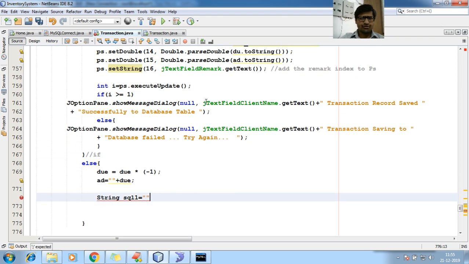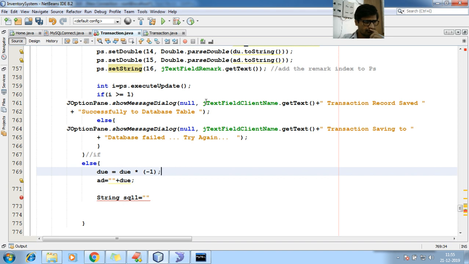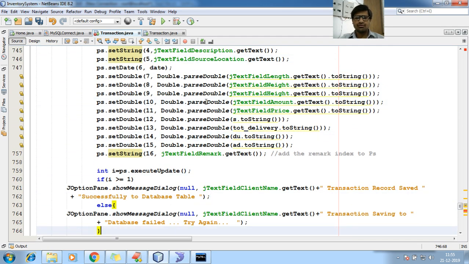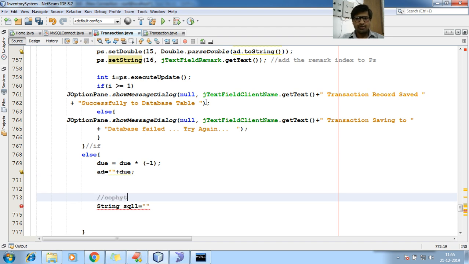Now go for here SQL query. I think the query is the same. I need the same logic. Just what you do: simply copy the above SQL query up to ps dot setter methods.